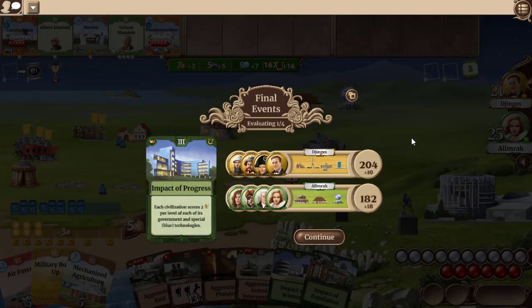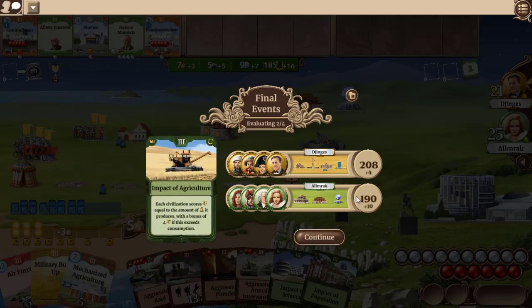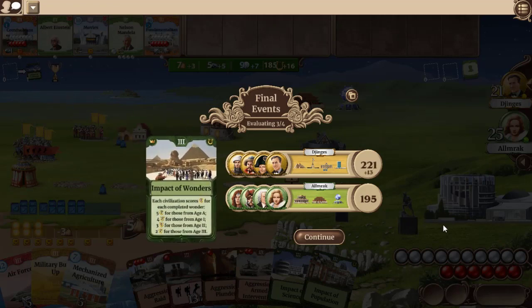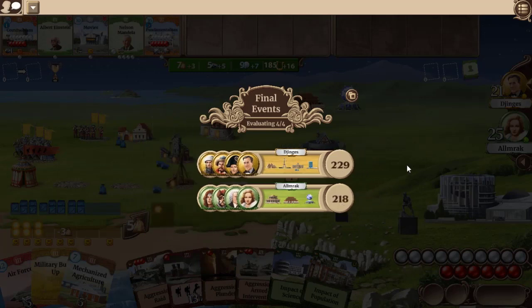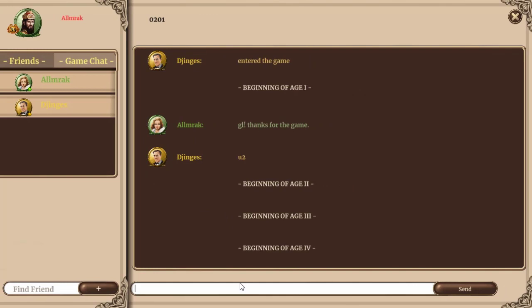Progress. Agriculture. Wonders. Technology. So it's close. Within 11 points. So not too bad. Let me just send him a message.